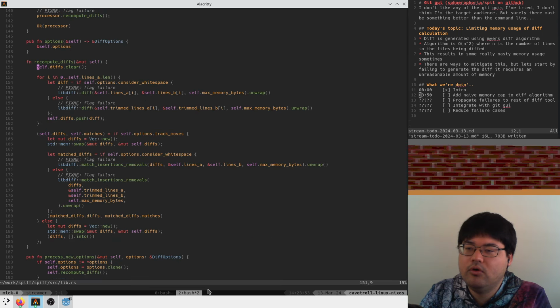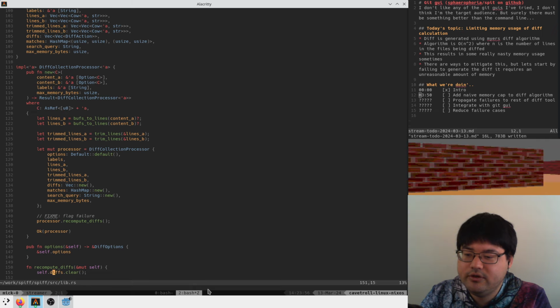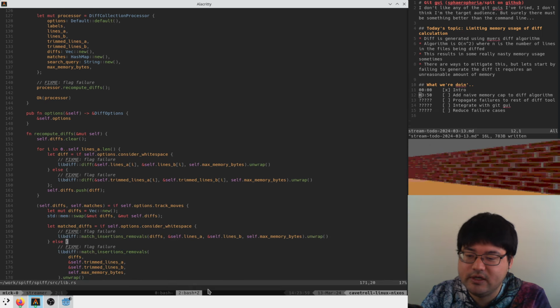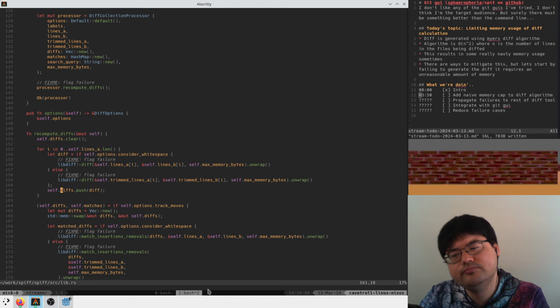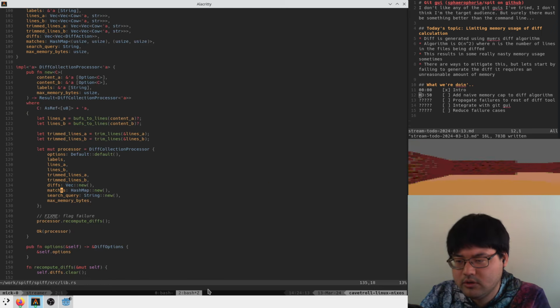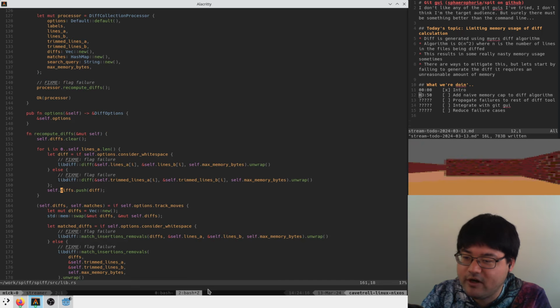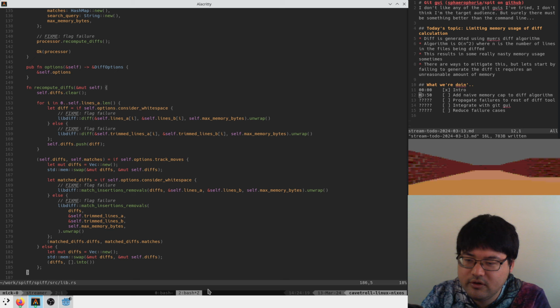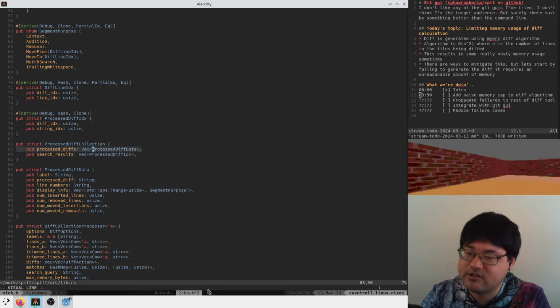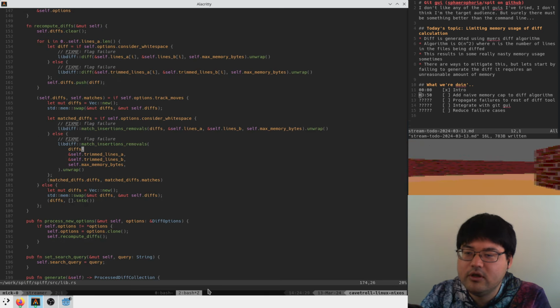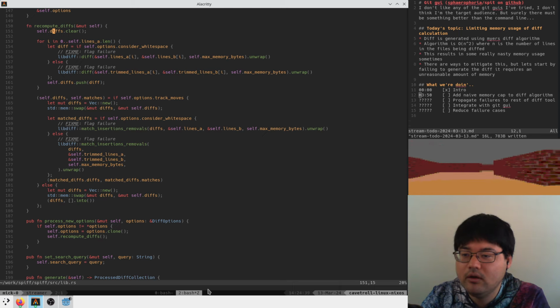Okay, so I guess what makes sense is everywhere where we're calling this diff, what are we doing? We're pushing that diff to our list of diffs. Oh, so this isn't for a single file. This is for many files. Is it? Oh, yes. Ah, it is. It's for many files because this is a vector for each diff. Got it. Okay. So here, for each file, if we go over the limit, we should push into this list of diffs that we're editing.